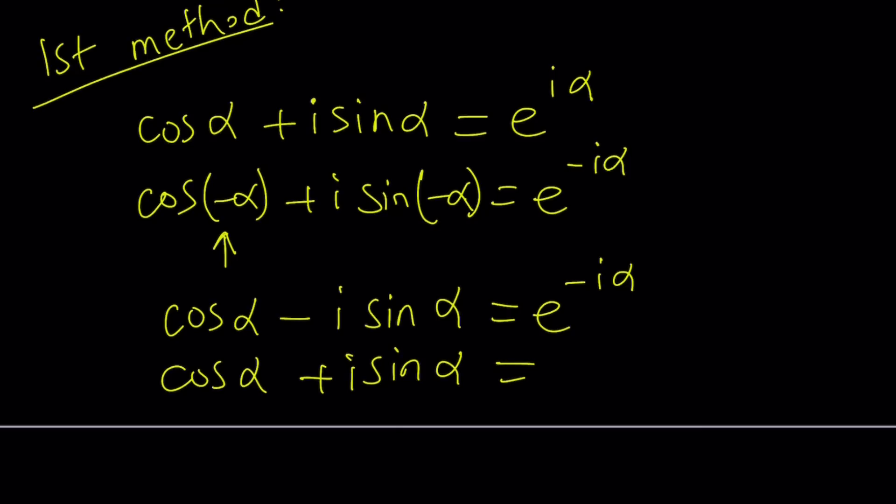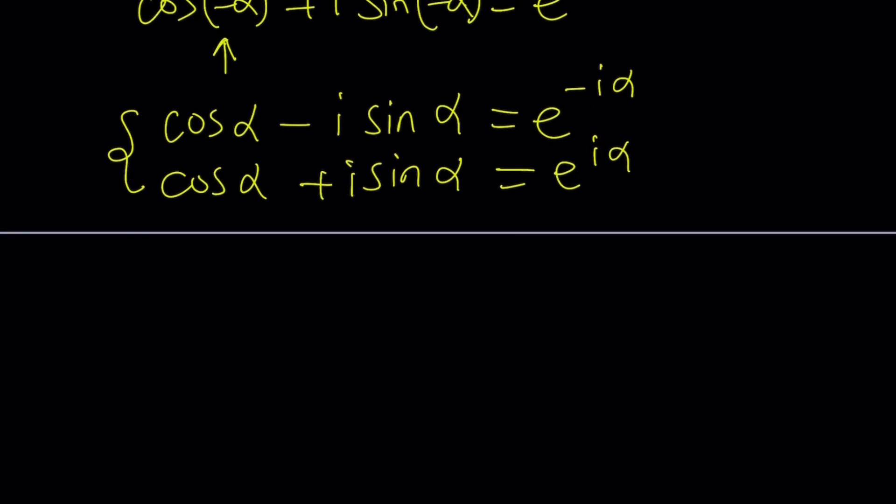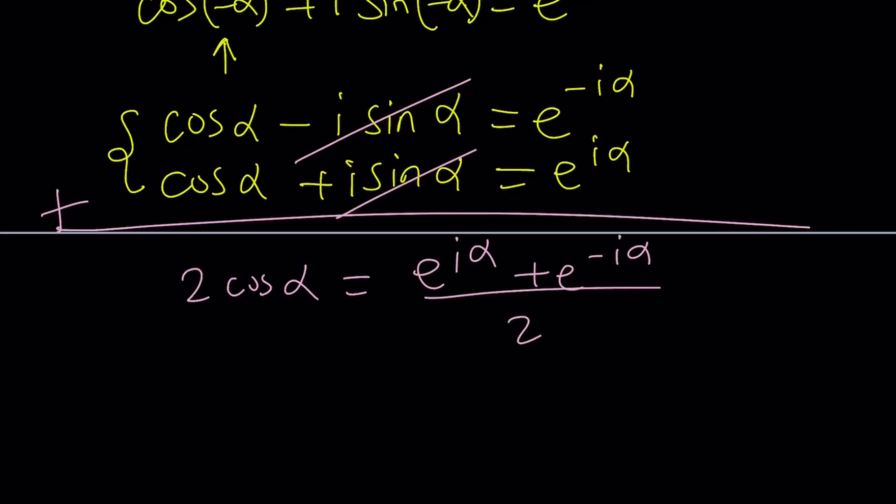So I'm going to take it with the first equation together and take a look at this. What does this call for? Doesn't this call for? Yes, it does. It very much does. Look at this. I'm going to add these up. These guys are going to cancel out, and I'm going to end up with 2 cosine alpha is e to the i alpha plus e to the negative i alpha divided by 2, and forget about this. Awesome.